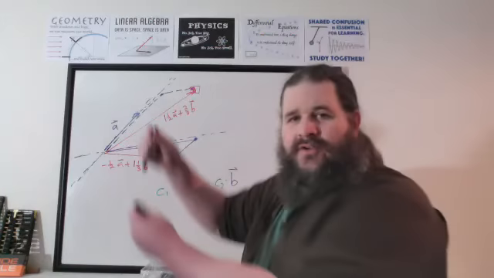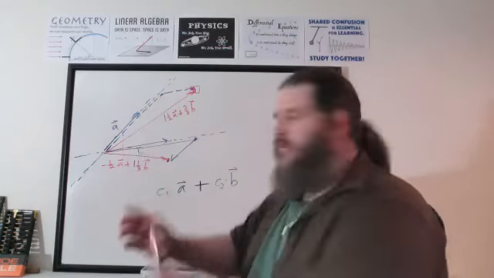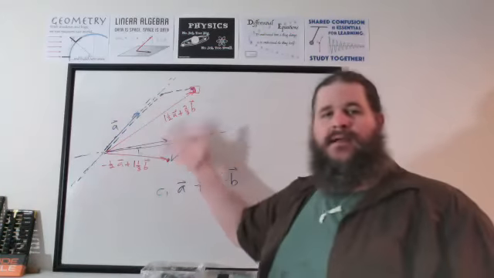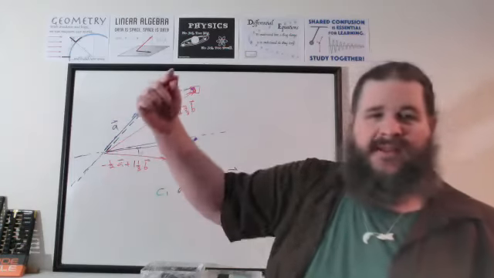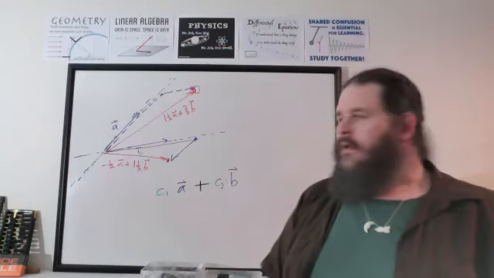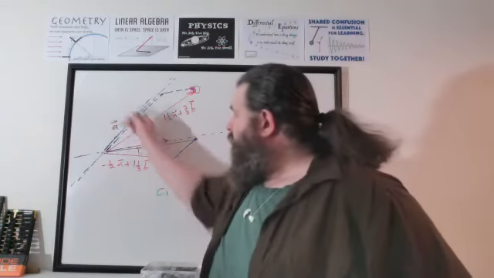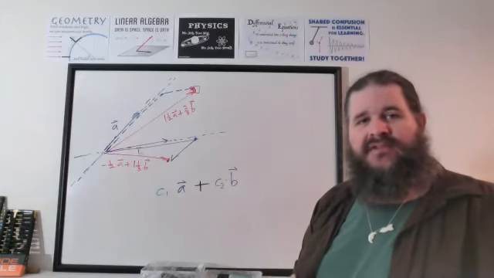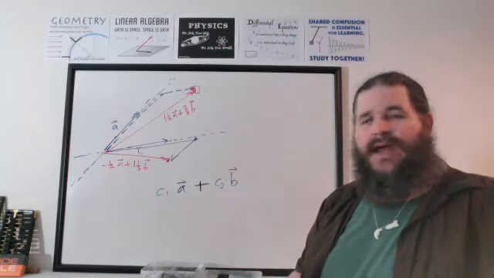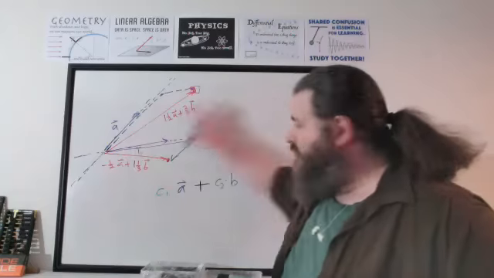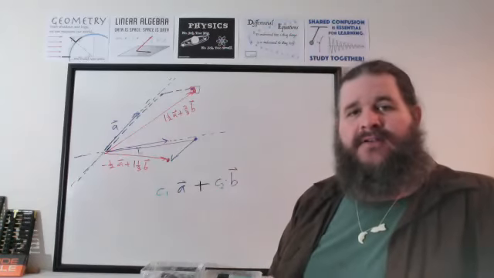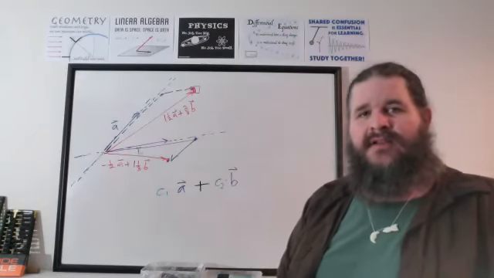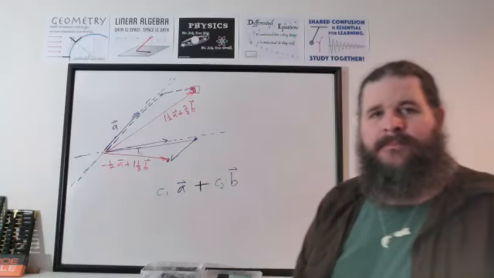Like there's no way you can get to this location right here just by going this way and this way, because these vectors don't provide any third dimension capability. But since we have linear combinations of these two different vectors, we can get to anywhere in a two-dimensional space. In fact, this is ultimately why we would call this plane two-dimensional, because we only need two vectors to span the entire space to get to anywhere in this region.